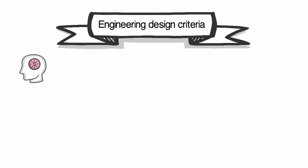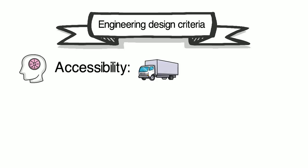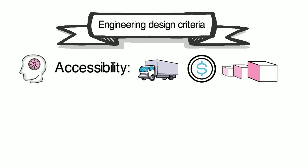Because of the multifaceted nature of this problem, our group had to consider several distinct design requirements to create a solution that would address the entirety of the issue. Our first engineering design criteria was that the product needed to be accessible for low-resource communities, meaning that the product should be able to be transported into the communities cheaply and should be able to be efficiently packed in bulk to reduce the shipping expenses. Because many of these communities are extremely remote, the product would have to be brought directly to them through secondary health organizations, such as the Red Cross and other medical relief groups.